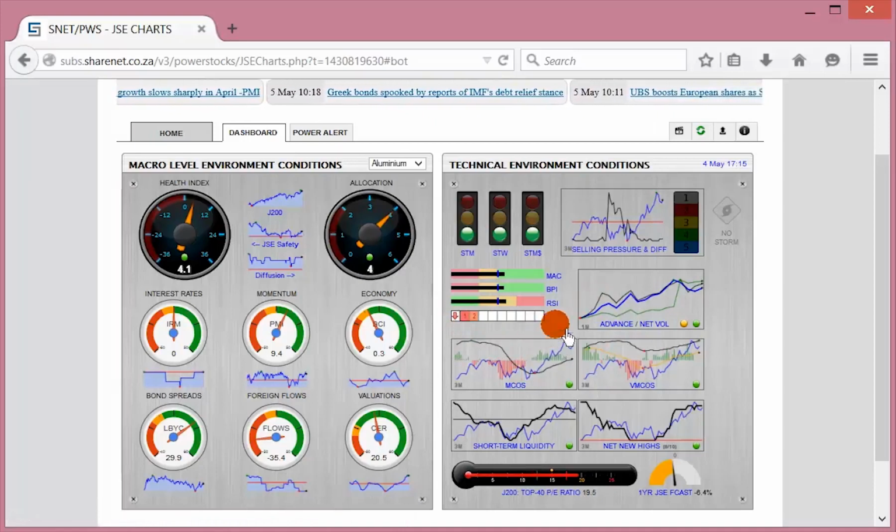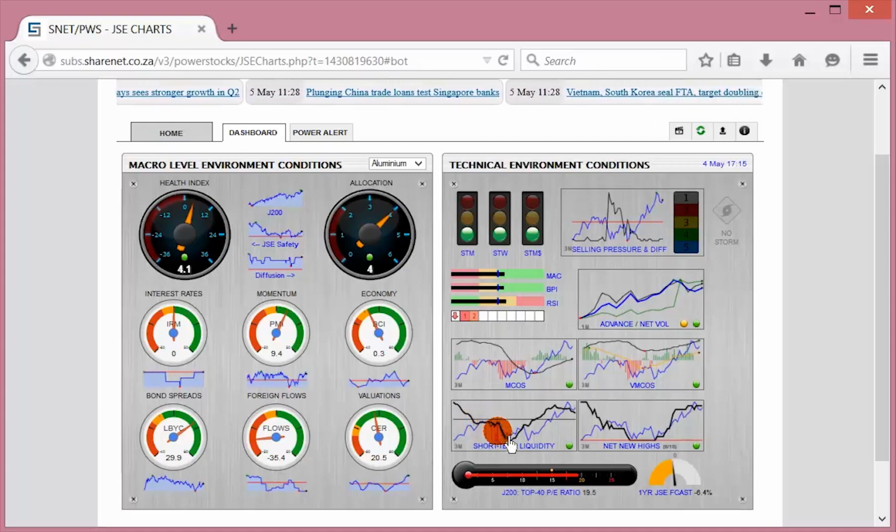But in terms of beginners, all you need to worry about is the selling pressure index and this short-term liquidity index. This short-term liquidity index is a great index that's been designed to give you warnings of a market correction. So it uses 5 broad measures of liquidity, ranging from breadth, momentum, to the South African volatility index. And basically when it's above 0, it means we are in a net positive liquidity situation. The market should be rising. When it falls below 0, it means we're in a liquidity outflow situation. The market is vulnerable. So typically when this falls below 0, that's our warning that the market's going to correct. So look at this beautiful warning we were given here.